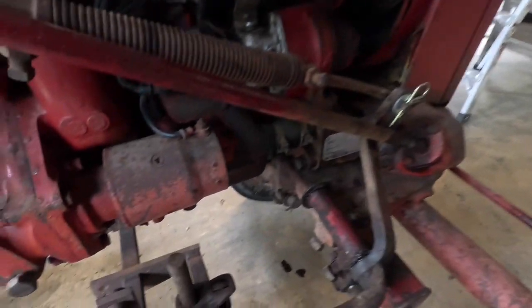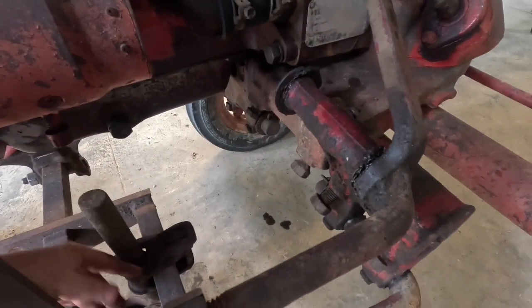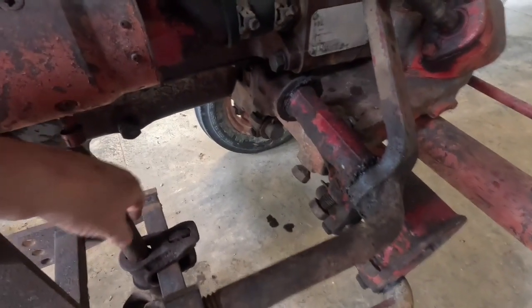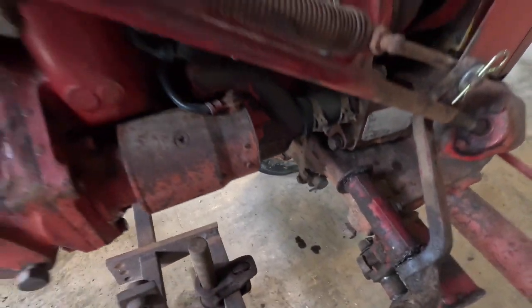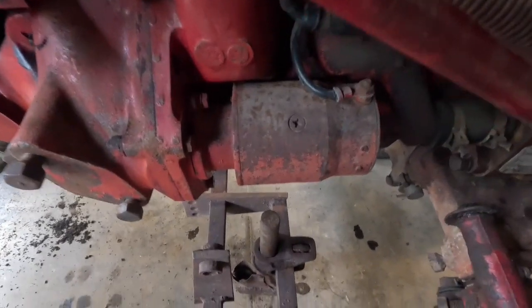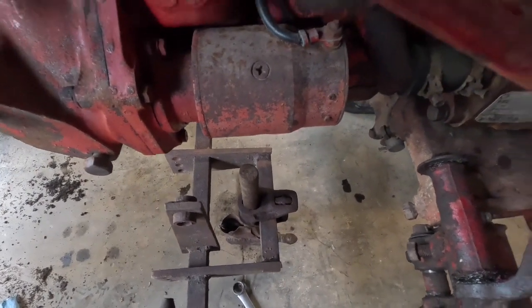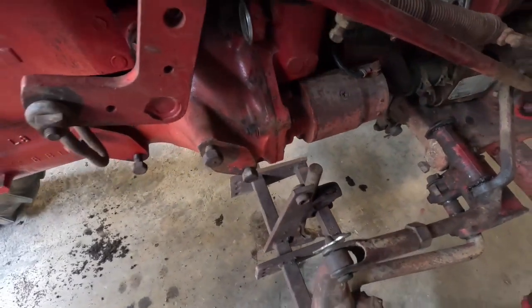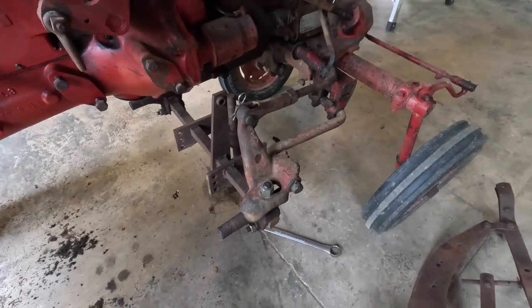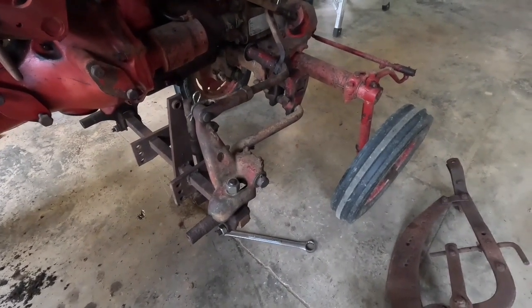I paused the camera a while ago because I had this flipped around backwards, my foot in front, which seemed okay. Then I got to looking at it and said, well, it'd be a bit more difficult for my tube to get down in that chute. So I just flipped it all around. I don't see no problem with that. Seemed like to me it makes it a little more accessible.